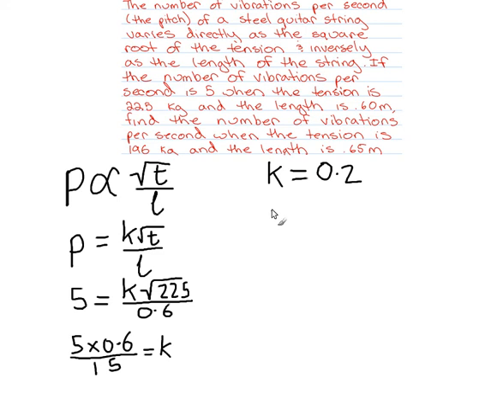So we have our formula. Our formula is that P equals 0.2 root T over L. I've just taken exactly the formula that I wrote down to begin with, but I've replaced K with what I know that K is now as a constant. It doesn't change. And we're done with finding K now. We can move on.